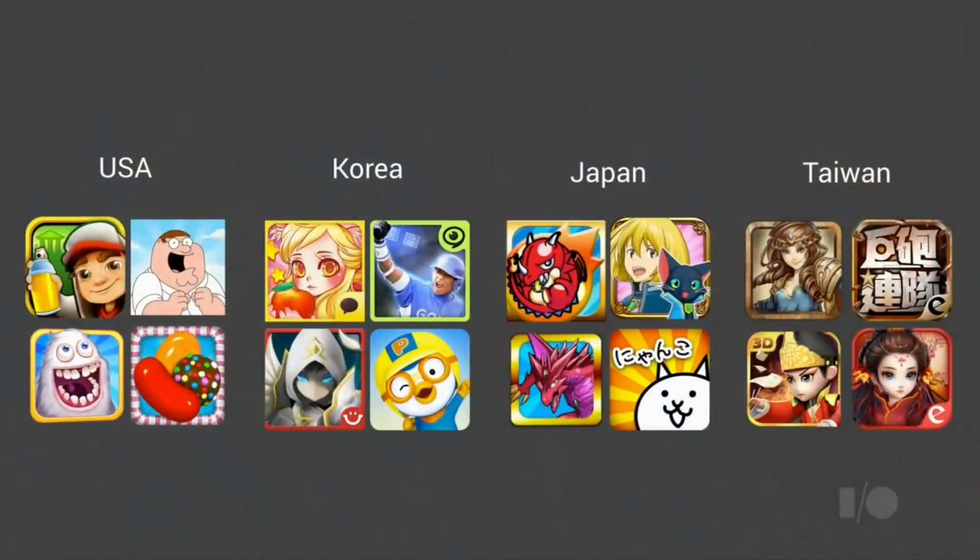So in Japan, obviously the dragon is pretty famous. Putting dragons in the icons is pretty popular right now in the top revenue grossing chart. And also one more trend in Japan is cute cats in the icons. It's also pretty popular in Japan too. And also in Taiwan as well as Hong Kong, the Three Kingdoms story is a pretty popular theme. A lot of Three Kingdoms, right?